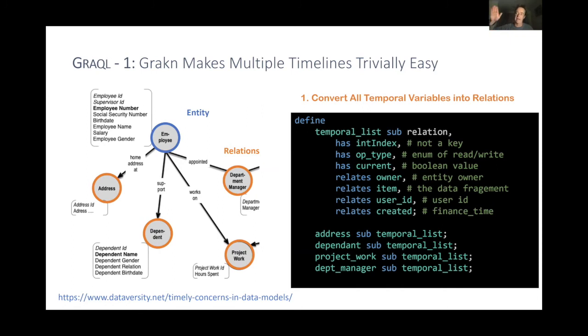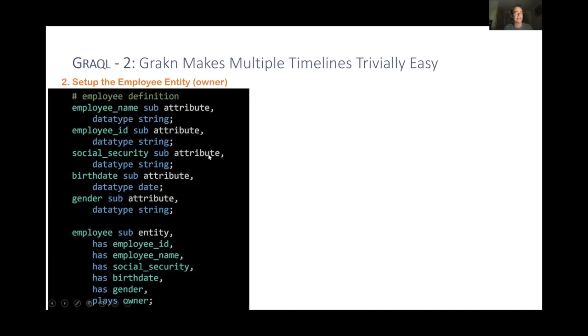That's all I need, and I can smash out every other database under the sun just using that simple, trivial little structure. Now, what's important is I then create variants of that for each one. So I've got a certain type of list. I can make a list to handle addresses, dependents, etc. And then what I'm going to do is set up the owner. I'm sure everyone's seen this type of stuff before. I've got a series of attributes, and then the entity has those attributes.